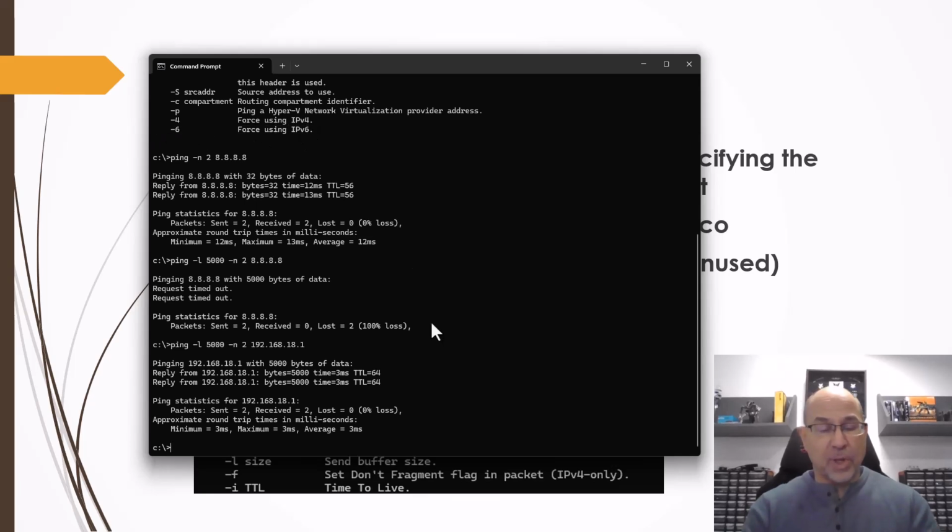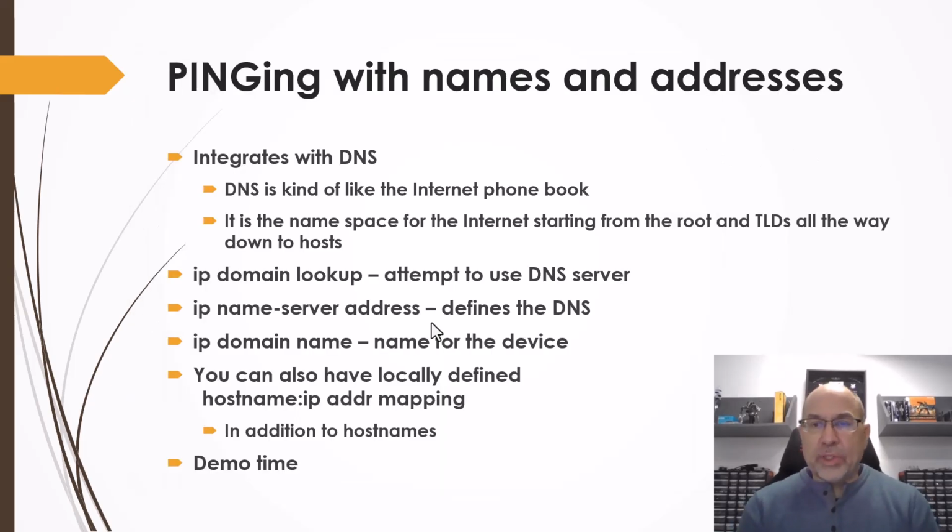Okay, now the minute we start saying things like names, we're probably talking about DNS, but we might be talking about some other mapping, a local mapping of host name and IP address. And then we can ping based on names as well. So there's nothing at all that says that you can't ping a namespace. Now, the nice thing is that this tests a couple of things. This tests not only connectivity, but also DNS lookups.